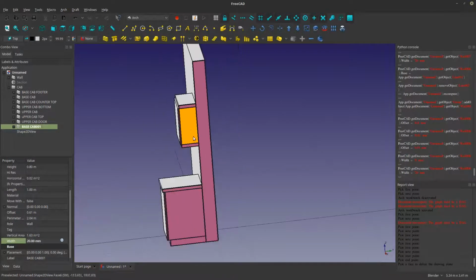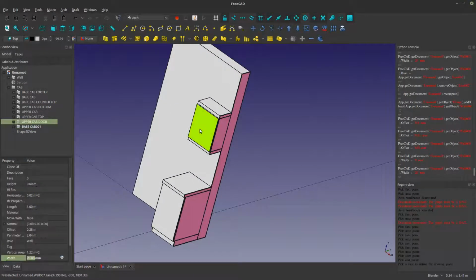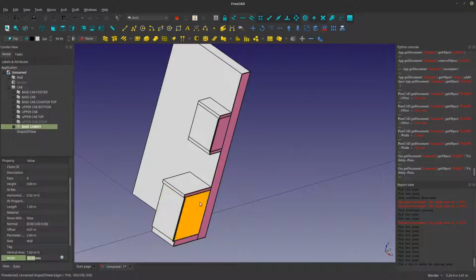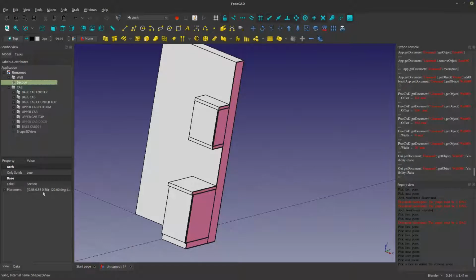So the next thing is, let me hide the doors for a moment, because what I want to do here is, and let me bring back the cut view false.